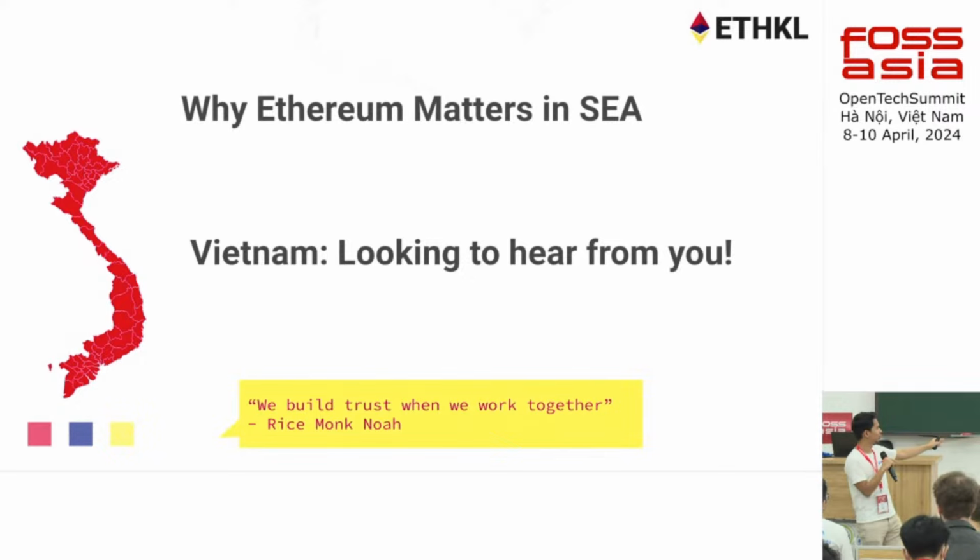And in the words of a friend of mine, Noah, we want to help build these Ethereum communities around the region and around the world. And the only way we can build trust is if we can work together. So hopefully the Vietnam community can come up and work together with the Malaysian communities and Singaporean communities and other communities in the region, then we can help to make a meaningful impact in the world using Ethereum and with each other's help. Thank you.